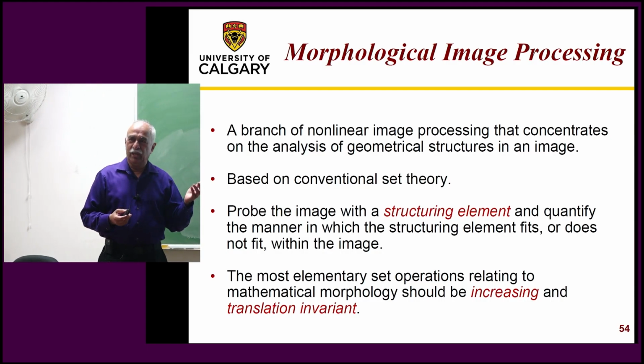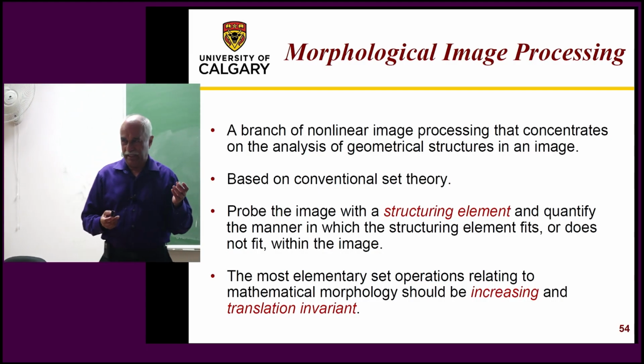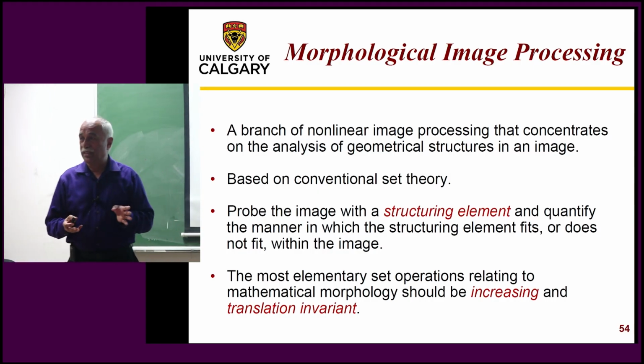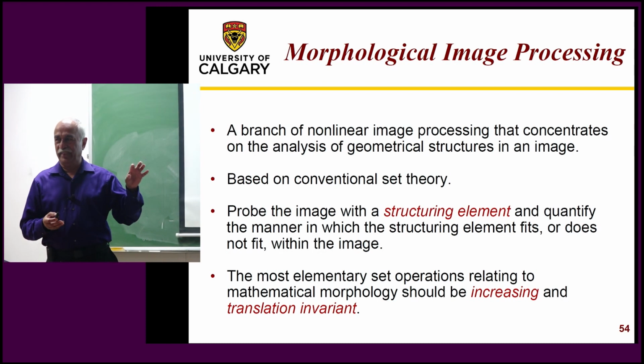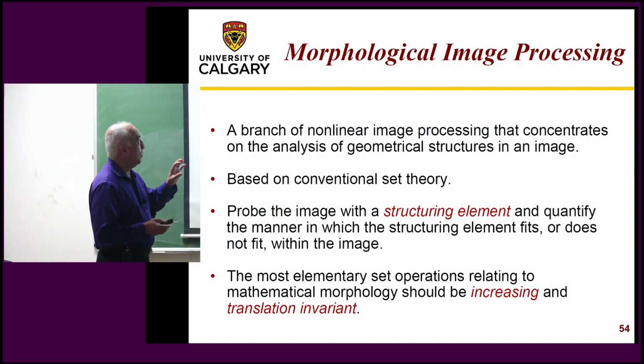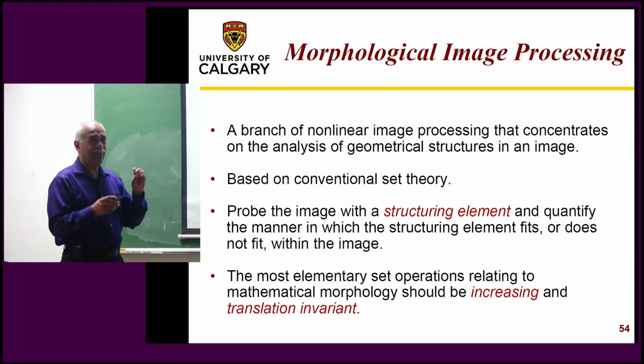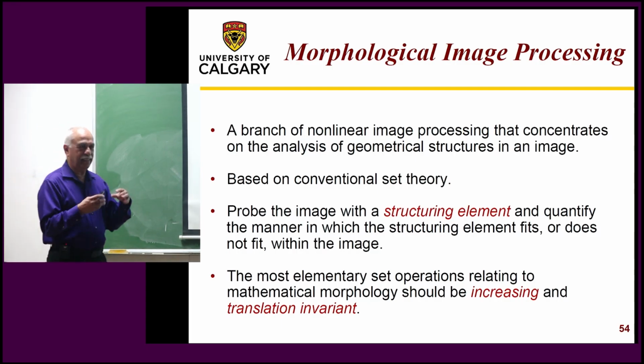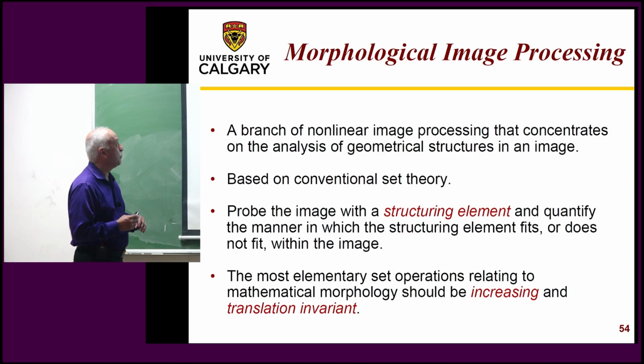But the structuring element could be 3 by 3, could be a circle. In most cases it is so. So then it is just neighborhood processing. It is just how it is configured. So morphology, if we just call it mathematical morphology, I find that a little confusing and clarity is lost sometimes.